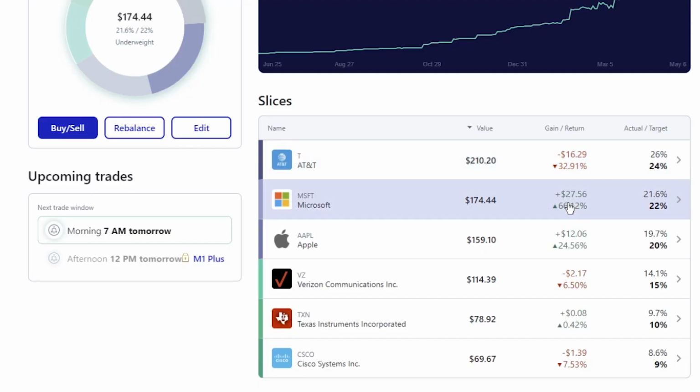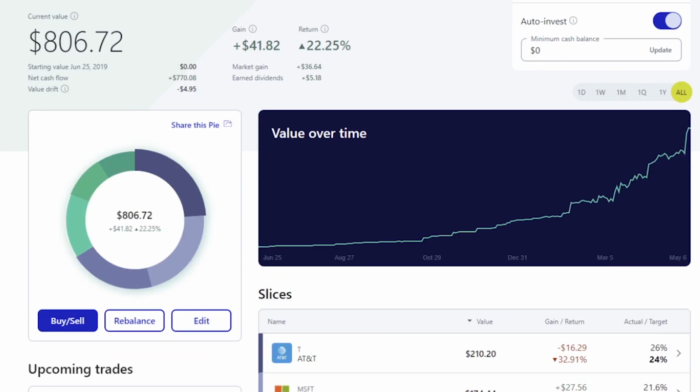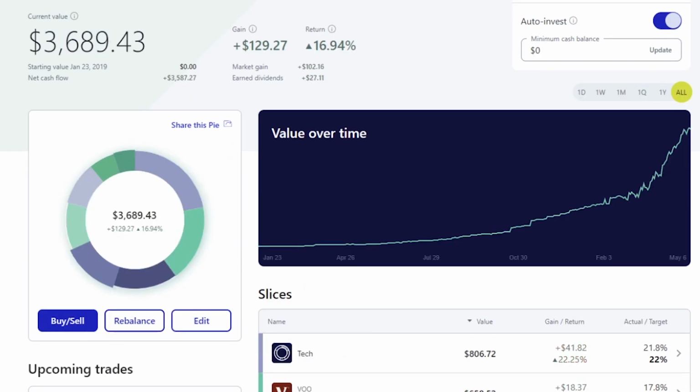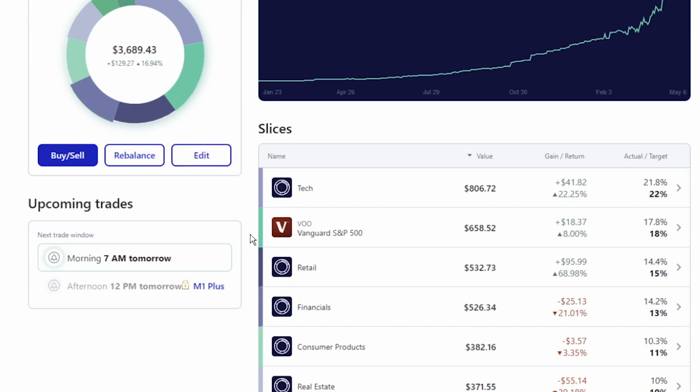Now, what we're going to do is talk a little bit about this overall rebalancing button. So what happens is, because M1 Finance does dynamic rebalancing, which means that it is always trying to make sure that it is currently based off of your actual targets and where the actual percentages are, every deposit will flow in the way it's kind of set up for you.